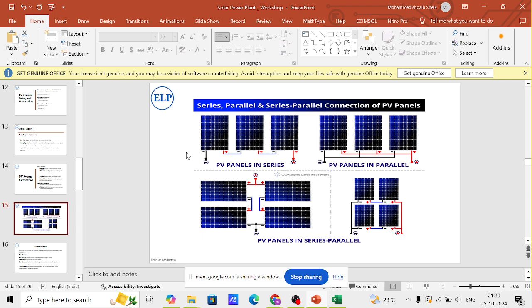Like in a water dam, the level of water is high. That is your voltage. The water which is flowing from the dam, the amount of water flowing, that is called current. If you have a high dam, full of water, the water will flow very fast. And if you have a low level, the water will flow at a lower speed compared to the other, and it will not go more than some distance. If you have a high level, it can flow a much larger distance.